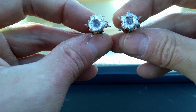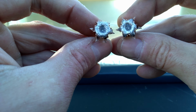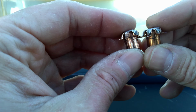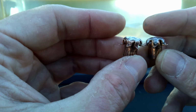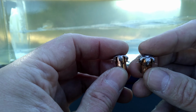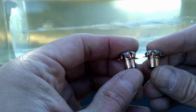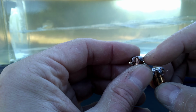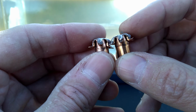They're both 5/8 of an inch from point to point on the stars. The expansion is also basically identical. At first I thought maybe this 9 pushed a little bit more lead out on the 365, the compact, pulled a little bit more lead out, but it really didn't. You can see how far the lead goes down onto the pedals on both.